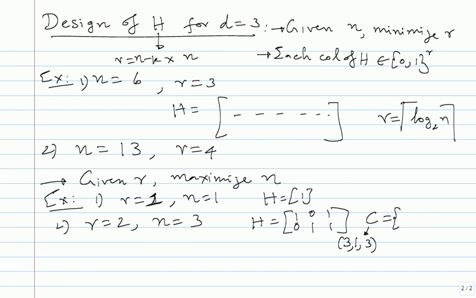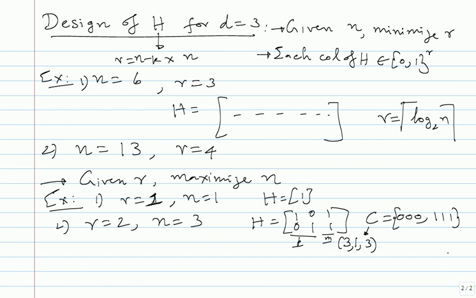Go ahead and find it if you want. How do you find the code words from the parity check matrix? You remember, you have to identify where the message comes and where the parity comes. Here you will have the parity part and here you will have the message part. It's only a 1-bit message. Put in a 0 there, put in a 1 there, and you will list out the two code words. If you put a 0 there, you get 0, 0, 0. If you put a 1 there, you get 1, 1, 1. Is that clear? So that's the code. It's actually the n equals 3 repetition code.